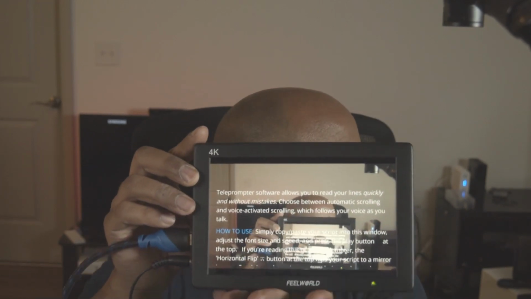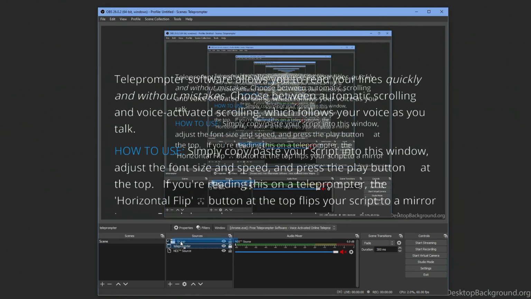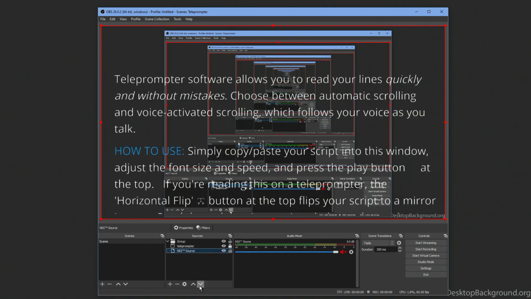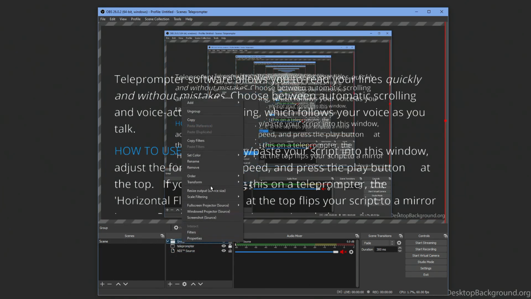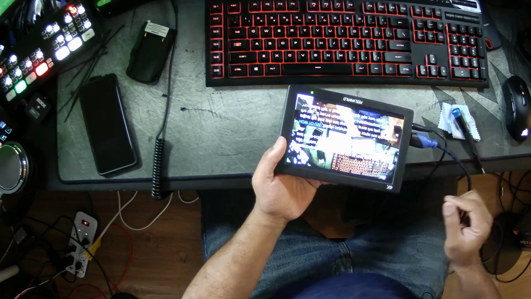With our output, you can see that we have our words and everything on here. Actually, I forgot something. Let's cut back over to here. What we need to do is flip this because it's going to be mirrored. You can do this individually or in a group. That's what I like to do. It makes it easier. I'll make a group and place all these items inside of the group. Then on this group, we are going to transform it and do a horizontal flip. Now if we cut over to here, so y'all can see it, everything is backwards, but once I put it in a mirror, I should be able to read it.